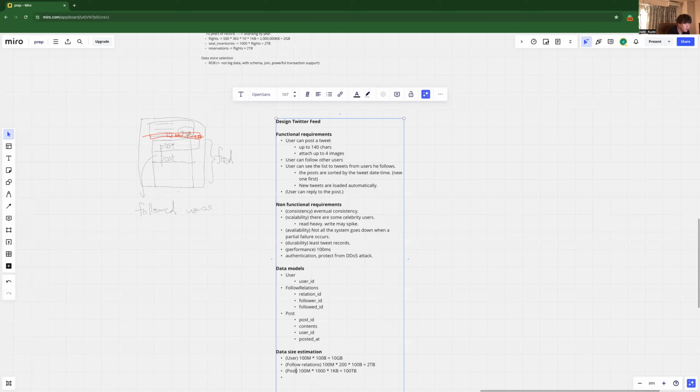And one thing I don't want to forget is users can post images in the post. So I will assume that each picture has 100 megabytes.